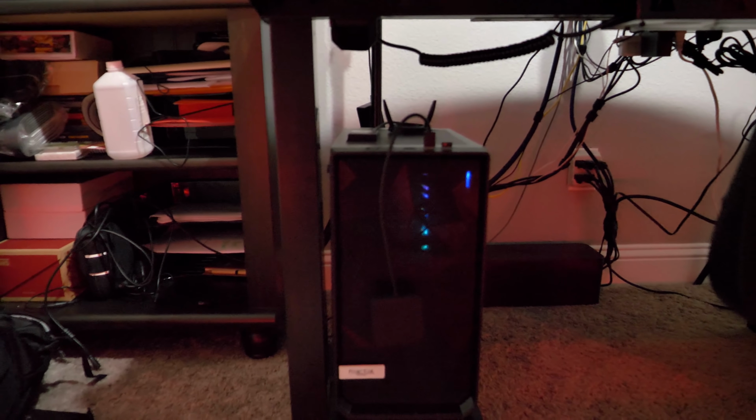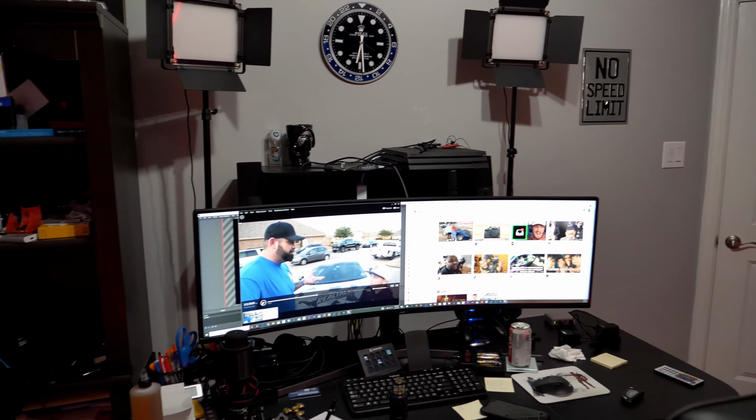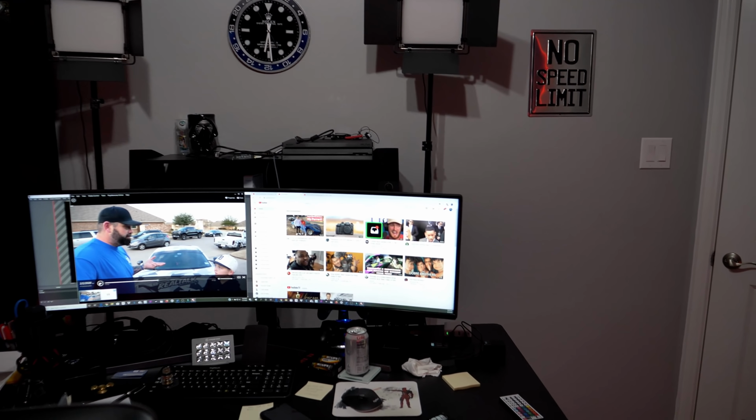Here's the computer we had built. I would love to give you specs and features and all that on it, but I don't know nothing about it. And there's the screen I work on. It's a 49-inch curved monitor, so I could get a lot of cool stuff going on it. Something else we just added, I've been having hell with tech and figuring out the right cameras to make things work for you guys, because I'm kind of a perfectionist. So I got a new camera. Let me show you the desk, and then I'm gonna show you the camera.